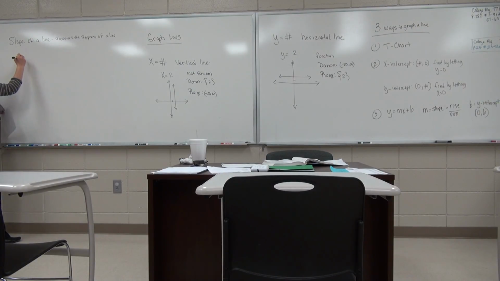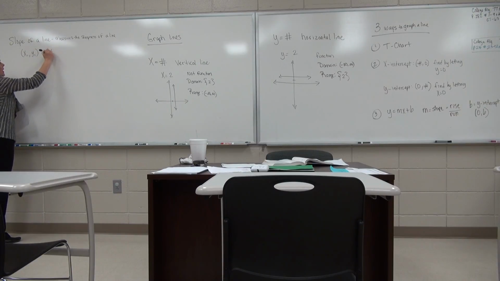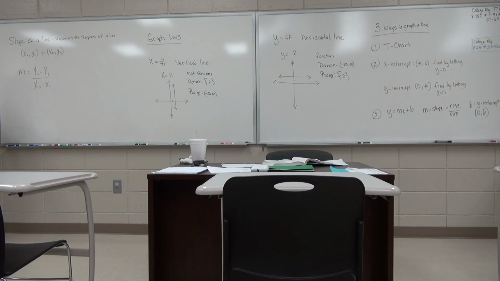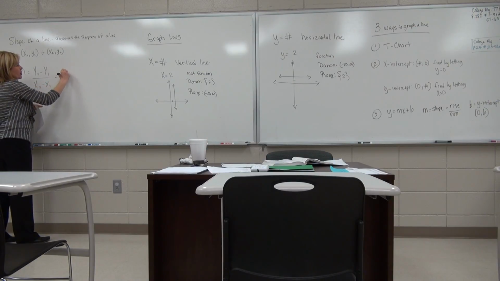You have your slope formula. You're given 2 points, (x1, y1) and (x2, y2). Your slope is the difference of the y's over the difference of the x's. That's where the rise over run takes place, because you agree your y's are your vertical axis. That's up and down. Your x's are your horizontal axis. That's what we call running. It's left to right. So slope is referred to as rise over run.